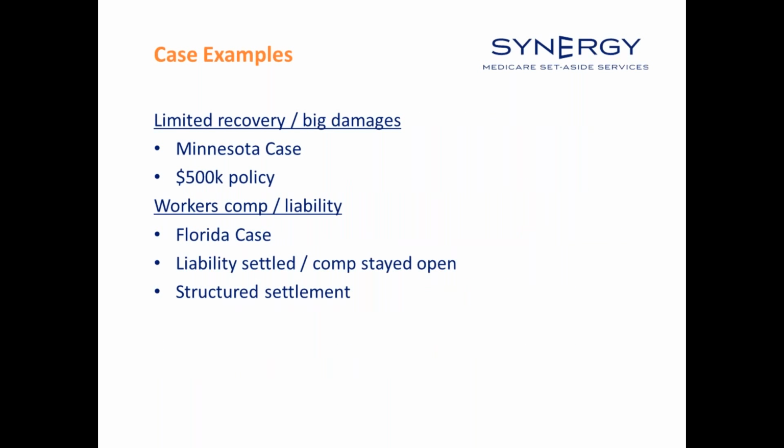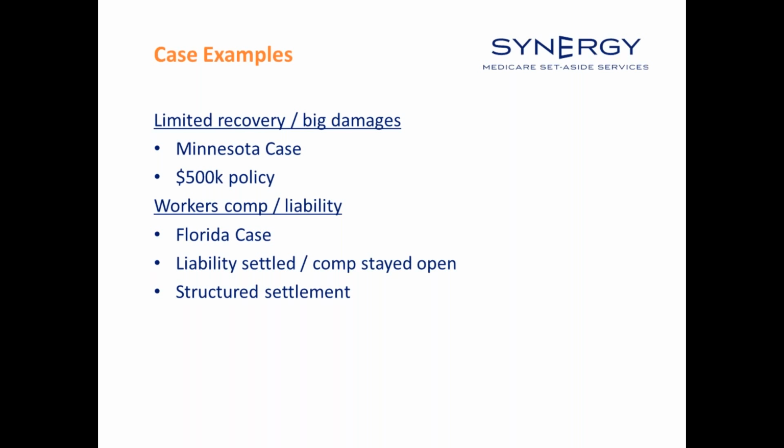I want to give you a few more case examples. Recently, we received a call from a Minnesota attorney where he had clients who were out to dinner, and on the way home, they got hit by a drunk driver, and both of them became paraplegics, husband and wife couple. Very sad case. And there was a limited policy of $500,000, giant liens, tons of future treatment going forward that's going to be recommended. And when the dust settled on the case, they were only going to net about $100,000.